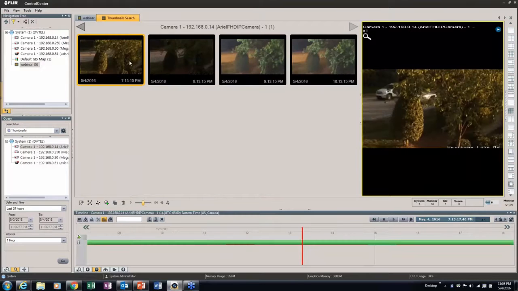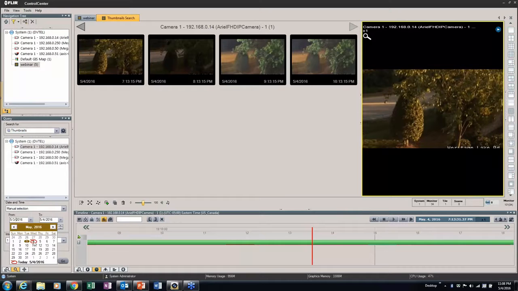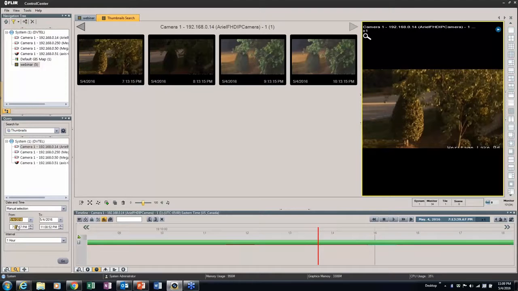Once you locate the time parameters that something occurred in, you simply take this time now and you come down here, and instead of looking over the last 24 hours, we don't need to do that anymore. We've already located the hour period of time it occurred. So I'm going to go to manual selection, and I'm actually going to put in the correct time and date, and I believe the top one here is 7:13 p.m. So I simply come down here and I put in the beginning parameters, or now the new beginning parameters.